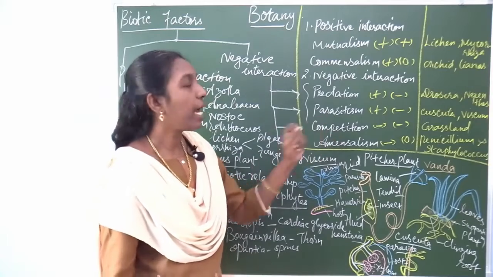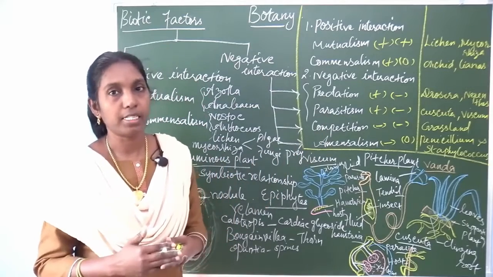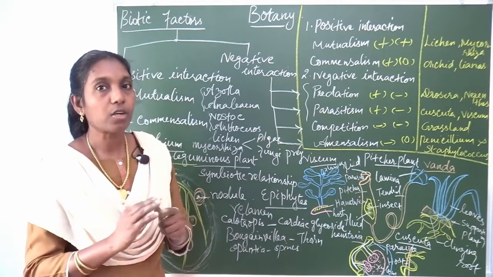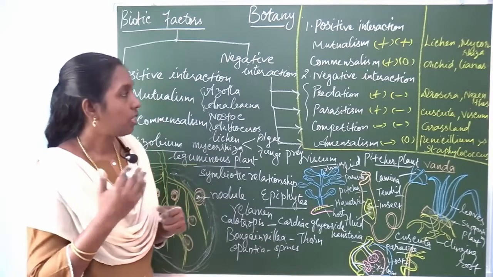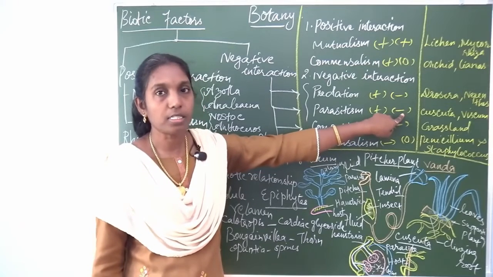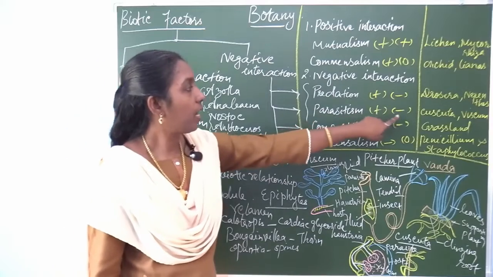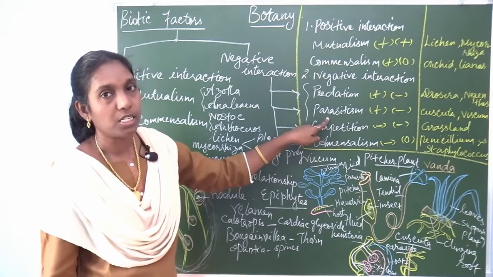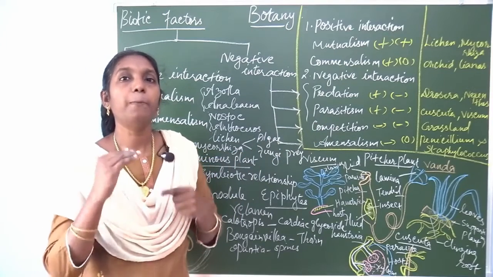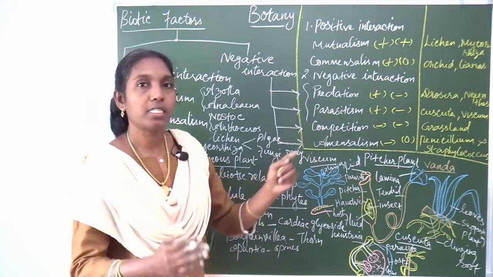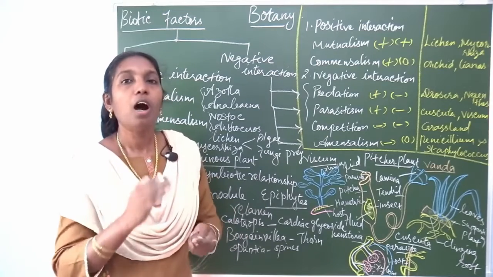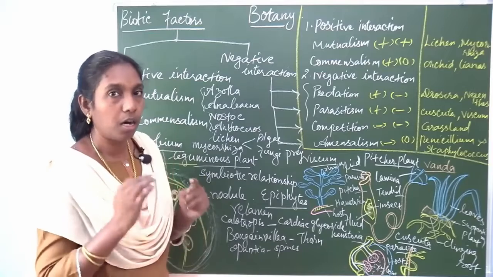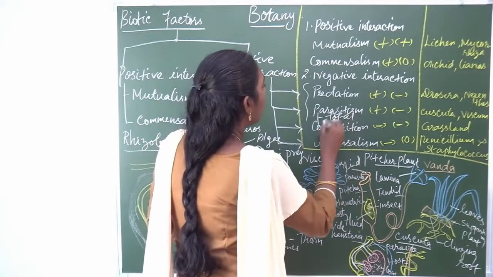Then another example is parasitism. You know that there are a number of parasites. These parasites are classified into two different types. Parasitic organisms affect the host, one is benefited, another one is harmed. There are two types of parasitism, total parasite and partial parasite. The parasitic organism either completely depends upon the host or partially depends upon the host. So there are two different types, holoparasitism and hemiparasitism, or total and partial.